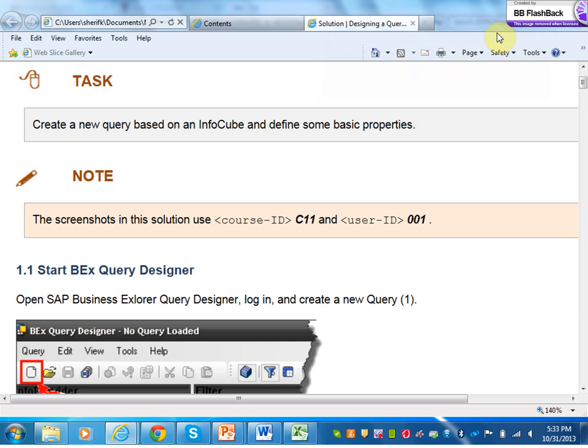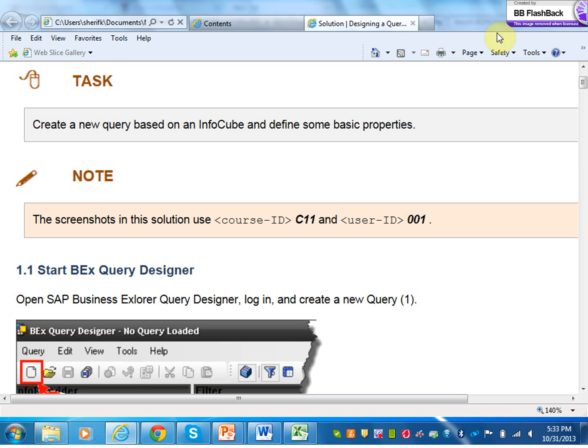So good evening, everyone. This is going over the first business intelligence exercise in SAP, and we are supposed to create a query. And the query is a question that we are posing to the database. Right now, normally when you write a query in Oracle or in Access, you write what we call an SQL statement. It's actually a particular code that would look up information and extract information from specific tables.